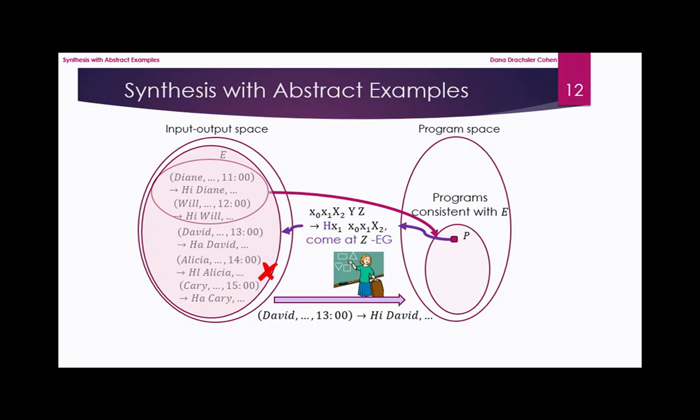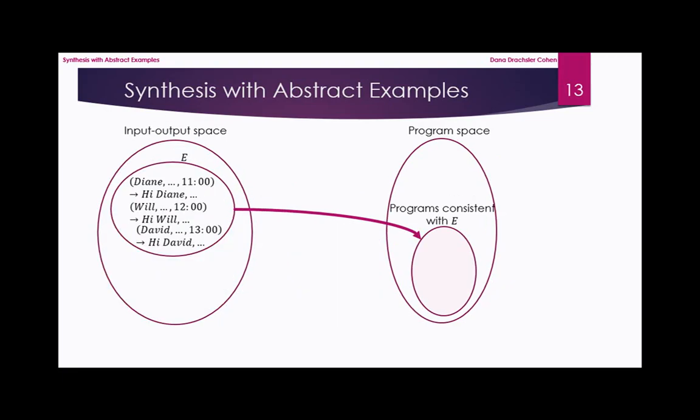Now we have 3 examples, so we can look for a different program with our PBE synthesizer, and say that this time we got to the correct program. So now we return an abstract example that describes the correct program. For any 3 strings, the output is hi, the person's first name, comma, at, the meeting time, and so on.